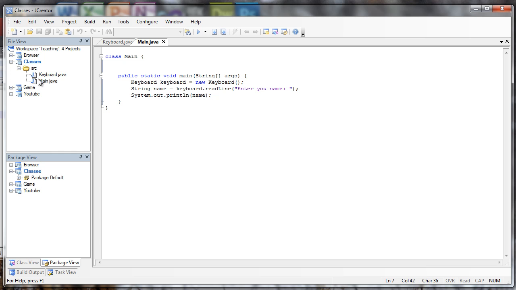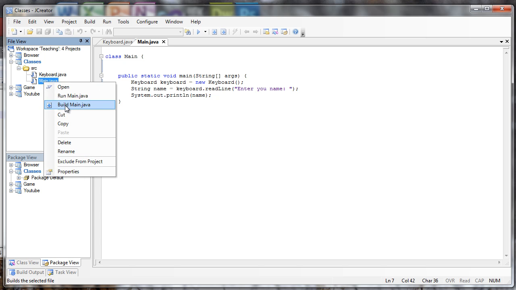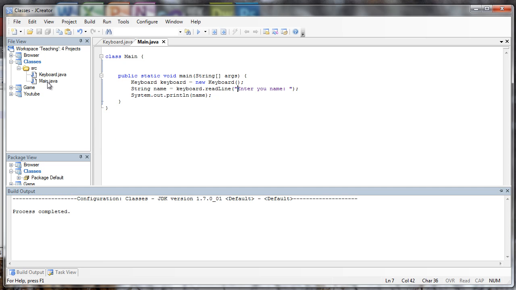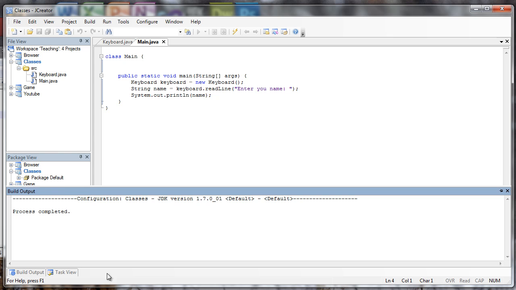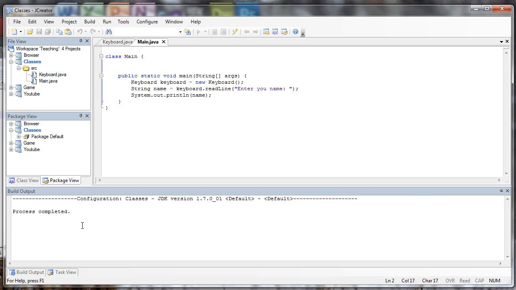Okay, now let's try this. Build main, build keyboard, and run main. Is it going to work? Is it not? Oh, yes, yes. This is my name. And look, it prints it back out.